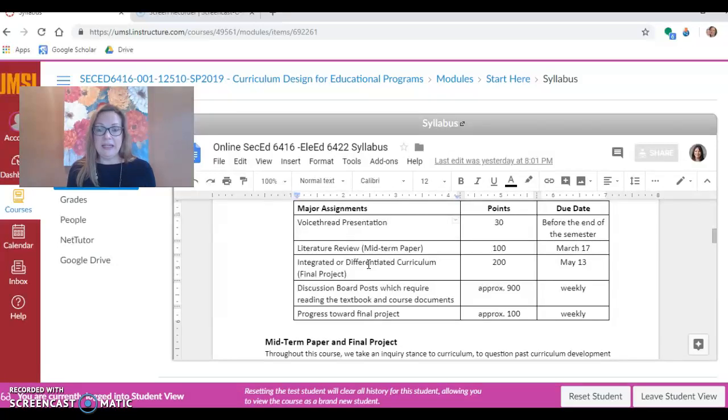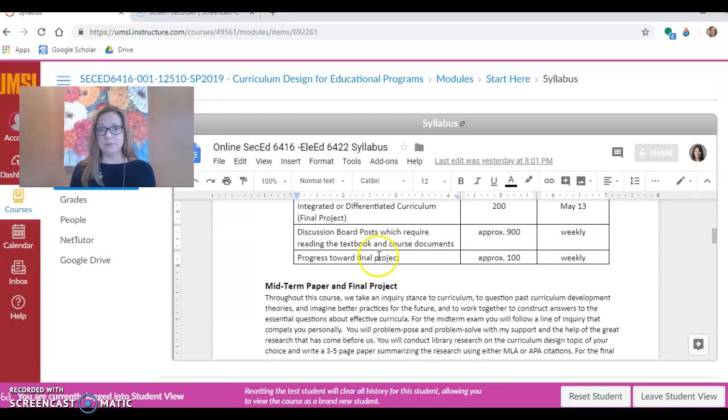And then some of you perhaps are at a school that has been doing differentiation and you feel really confident with that, but you haven't integrated some of the 21st century themes that you think are important, such as global learning or social justice. So if you need to do that, then this is your chance to do that, okay? You're welcome to do both. That would be even more amazing.